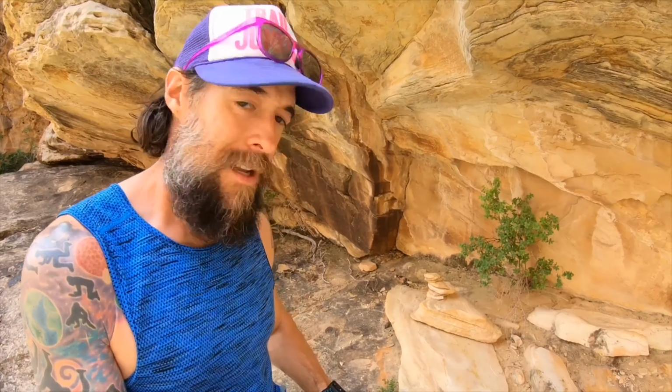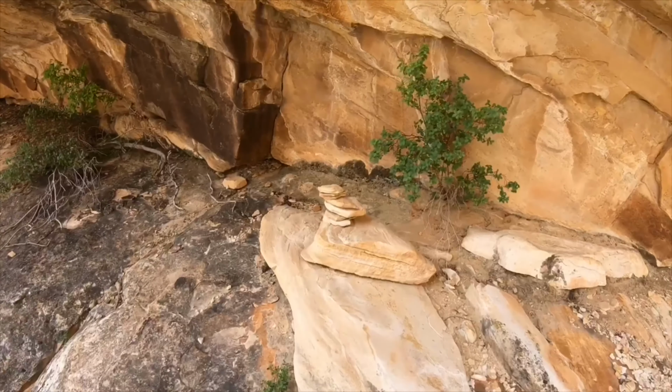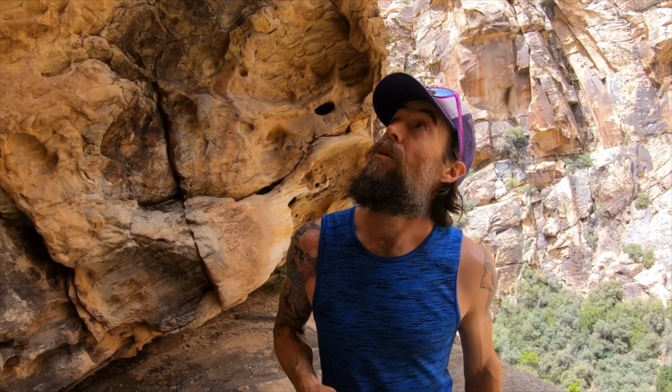Okay, I finally climbed up past some questionable terrain and finally saw a rap line, and I read that some people bring a rope for the rappel on the way down. And then I just also saw this cairn right here. I think we're on the right path. Problem is, we're like 3 hours or something into our adventure. We only brought 1.5 liters of water. So I'm not sure how far up we're gonna go, but we're gonna follow this up and see how far it takes us.